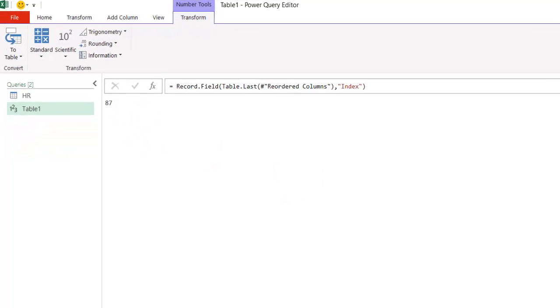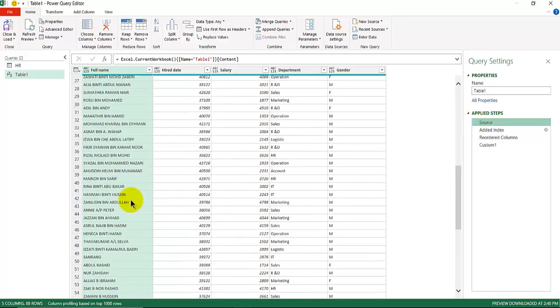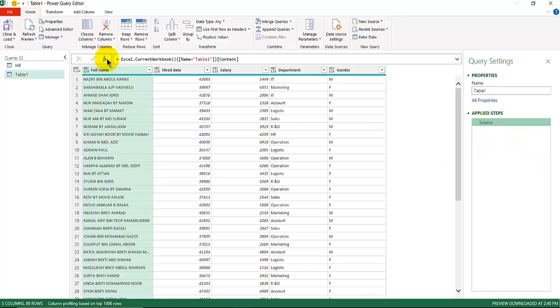And it's not only the last row. Say you want to know the last 3 rows. How do you do that? Well, again, in order, every step here, just right click, delete until the end. Okay, so we only have Source.